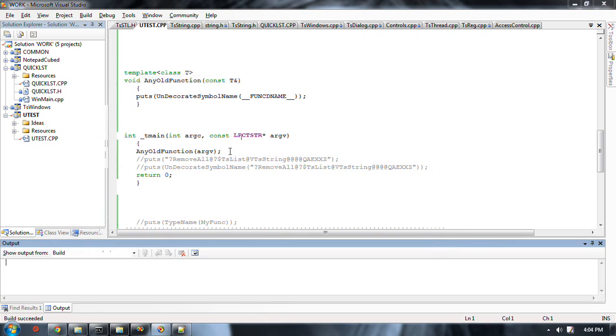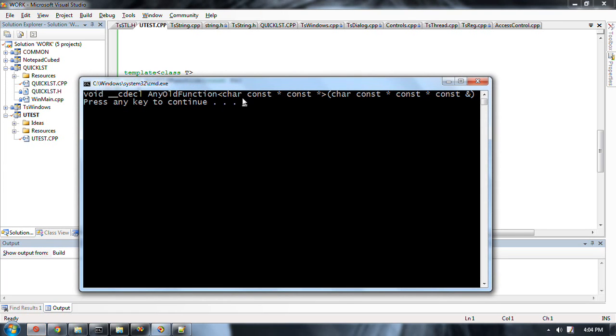Okay? Because I passed it a constant pointer to an array of pointers to constant characters. Let's run it again. Const star.